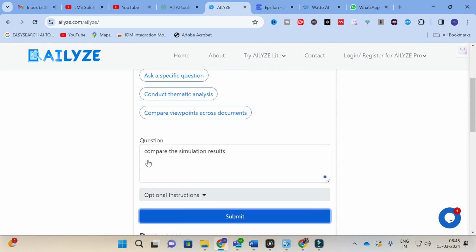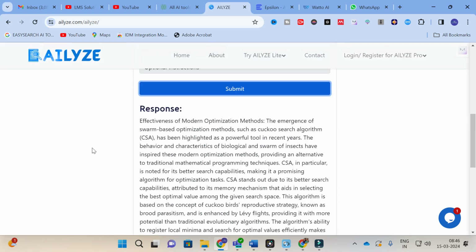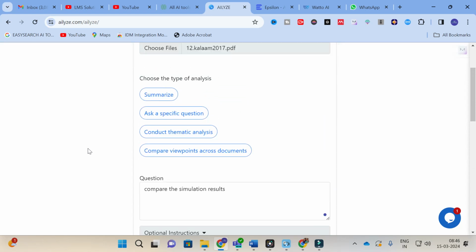This will be very useful for you to analyze your reference papers bit by bit very nicely. This is very useful for those who are making review papers, because while writing a review paper you have to compare viewpoints very effectively. Thereby you can have a better inference about that particular paper also.